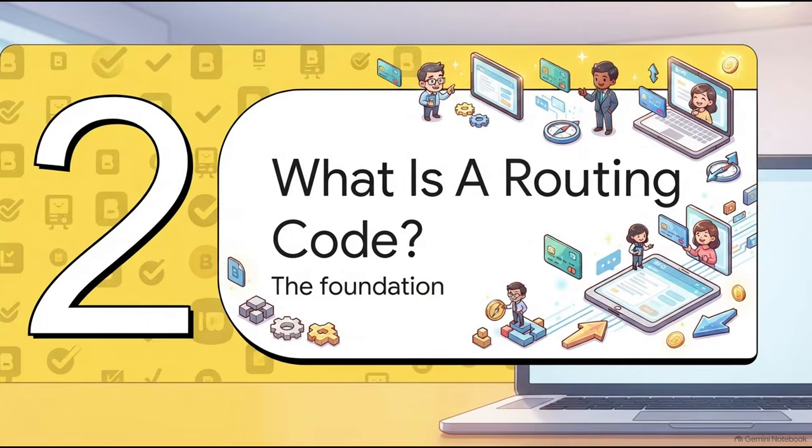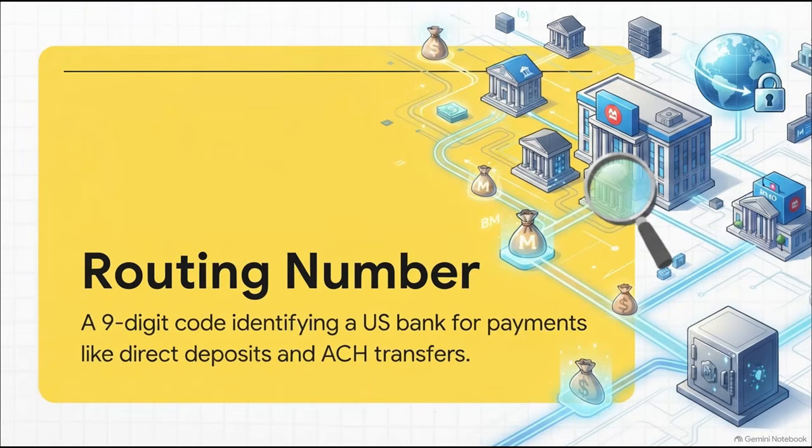That brings us right to Section 2. What is a routing number? Let's build our foundations. So, the crucial point is that a routing number is simply a unique banking code designed to identify a specific financial institution and a specific branch. It was created to ensure that funds moving through this vast, incredibly complex financial network safely reach their correct destination. Without it, honestly, the financial system just wouldn't know where to send your money.